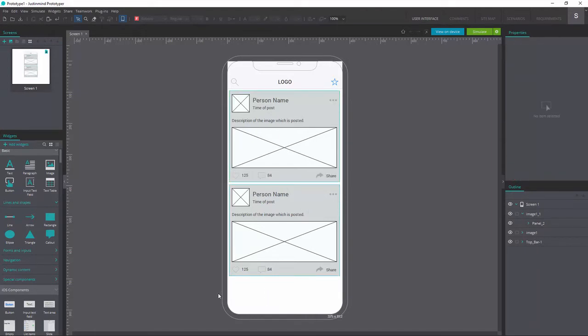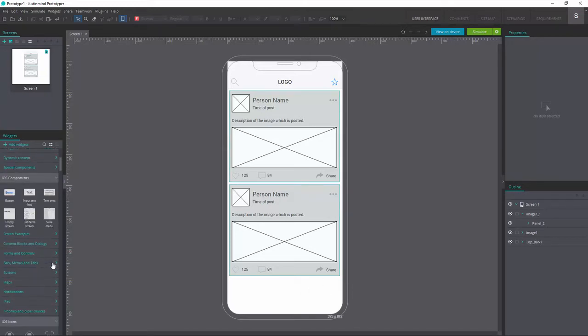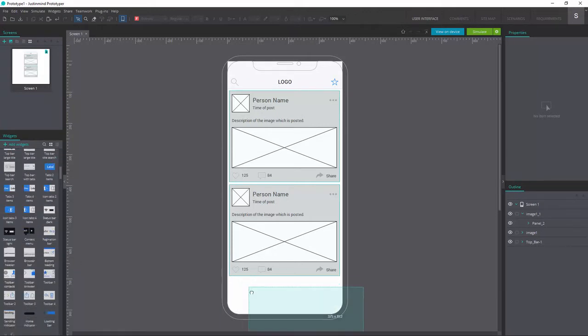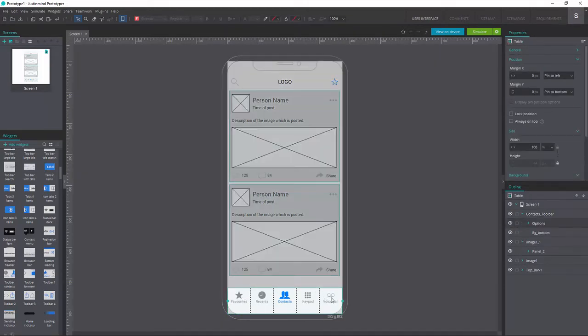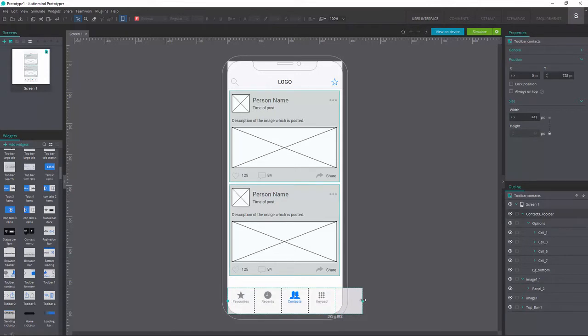All we need to do right here is create a tab bar. So I'm going to go right here to bars, menus, and tabs, locate my tab bar, maybe this one. I think it's going to work just fine. Position it to somewhere around here, and because we only need 4, we don't need 5, you can double click inside, for example. Just go to the option, see where it is, hit delete, and then click right here, and then simply extend them to fill, like so.